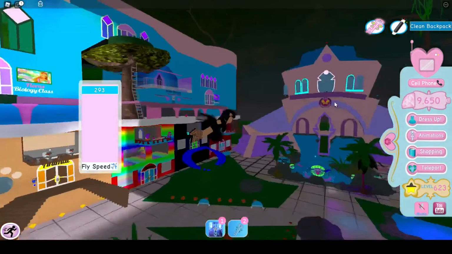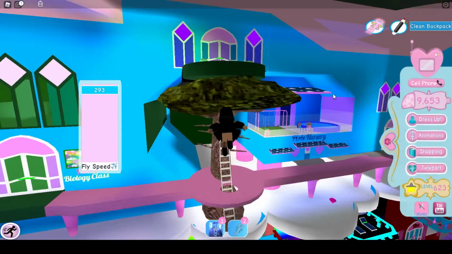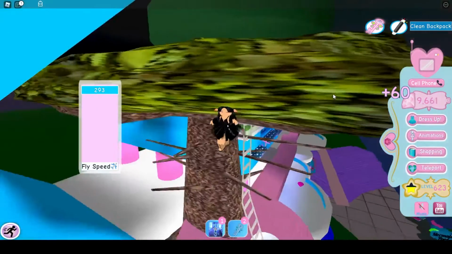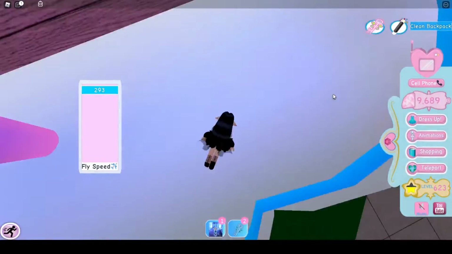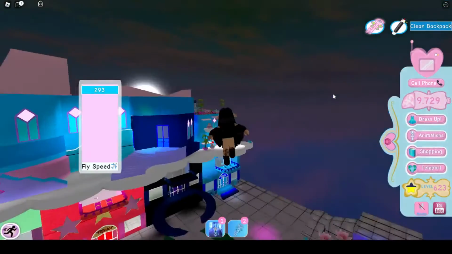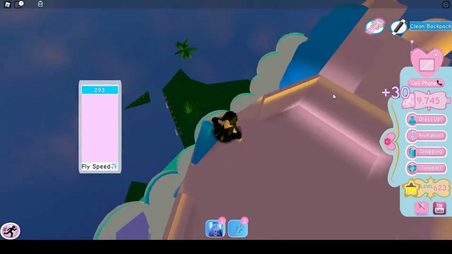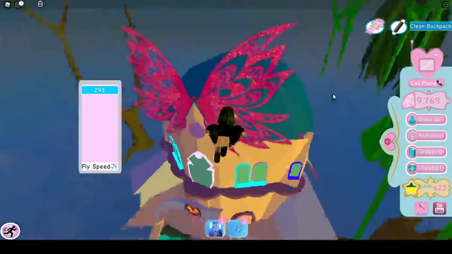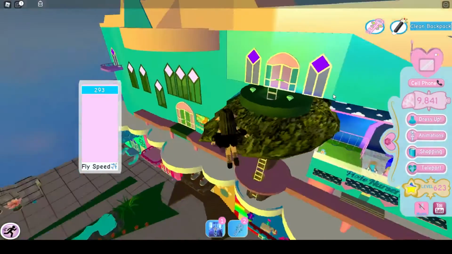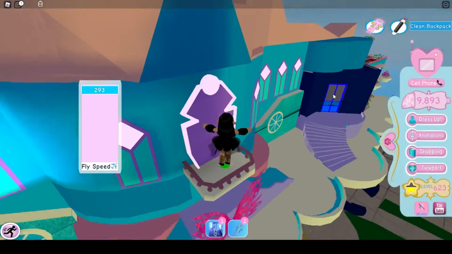Bit laggy. Alright, so just follow me to find diamond spots. The green and red diamonds are mostly the diamonds you probably want to look for, because they give you more diamonds. Nice.